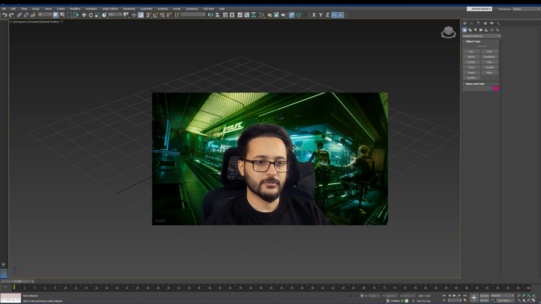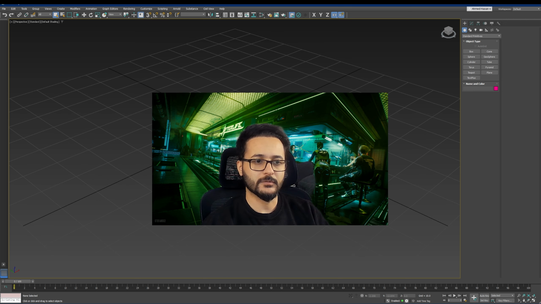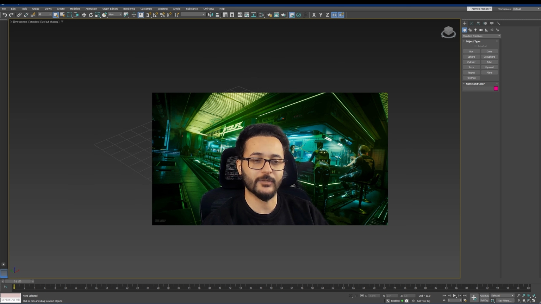For controls in 3ds Max, the middle mouse button, the mouse scroll, is the really important one. If you are new to 3ds Max, you need a good middle mouse button. So to pan, you press the scroll and you just move like so.